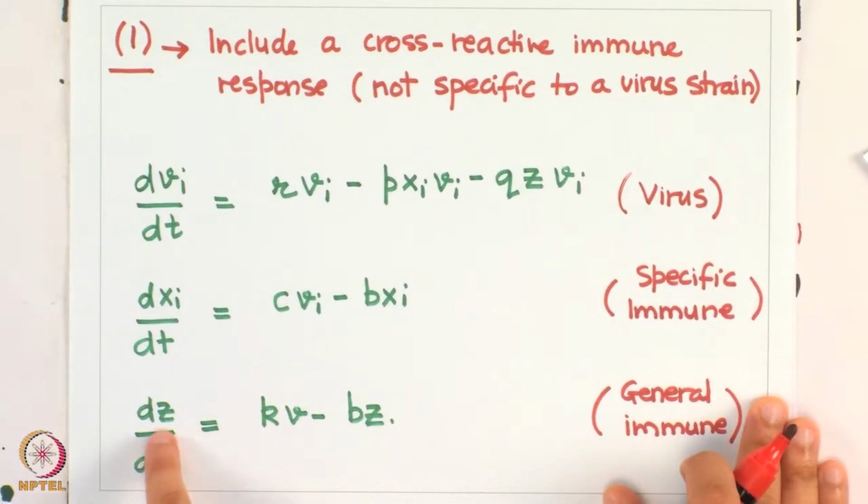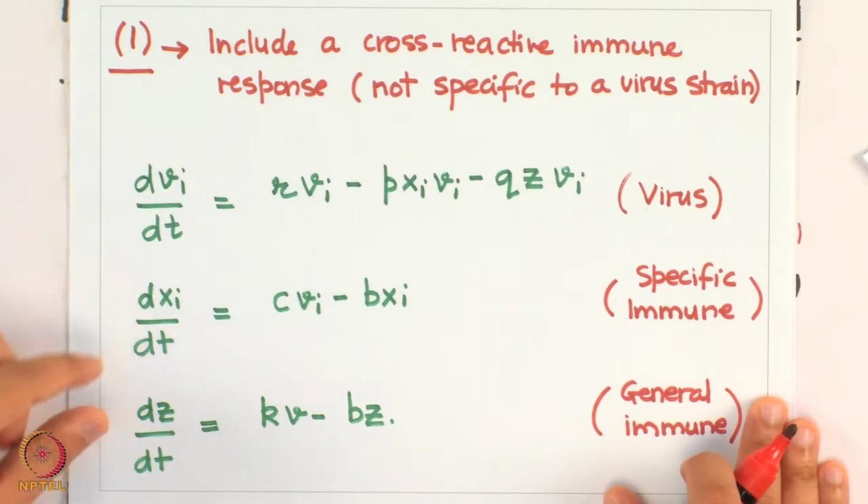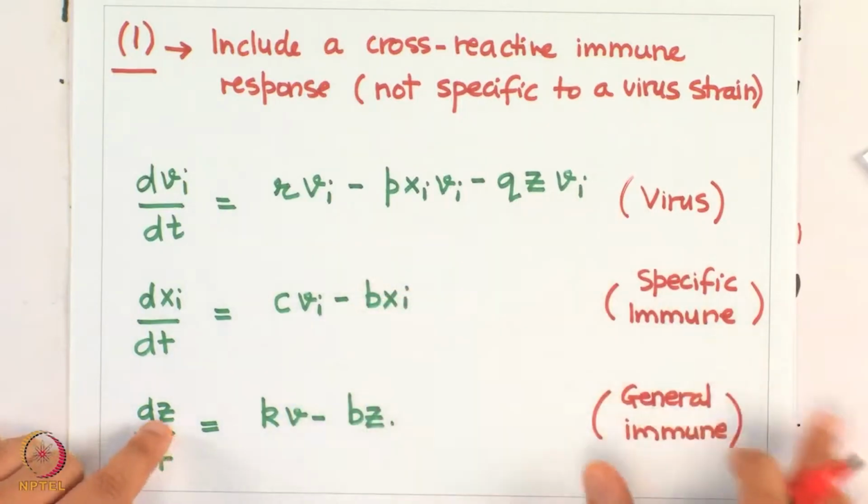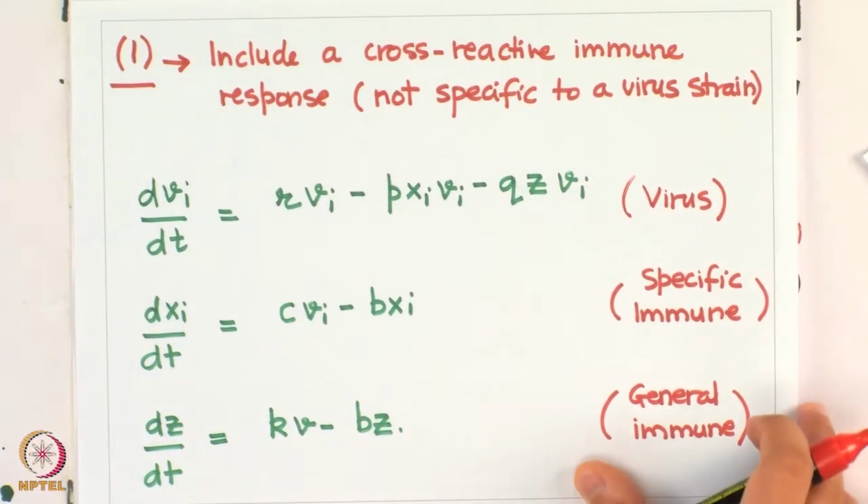And this general immune response is generated with a strength such that the rate of change of launch of this response is proportional to the total viral load associated with this. So, the V here is the total virus load associated with all different strains of the virus, and it decays exponentially if there were no viruses inside the host. So, this is quite similar to the way we model the Xi, the only difference being that this is non-specific and acts against all virus types, whereas the Xi response acts only against a very specific virus strain that's present in the host. So, that's the first facet associated with the system.